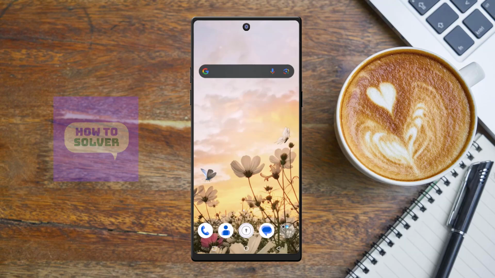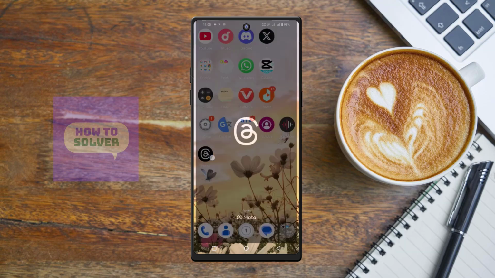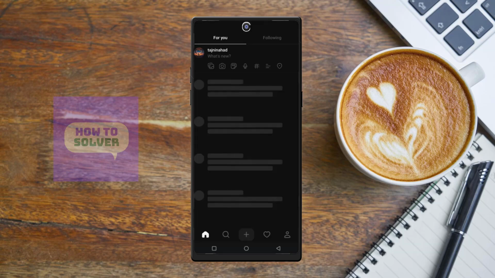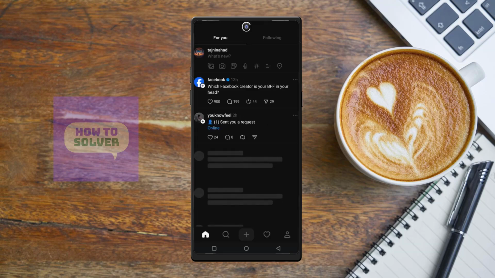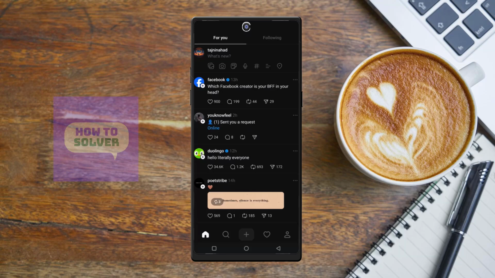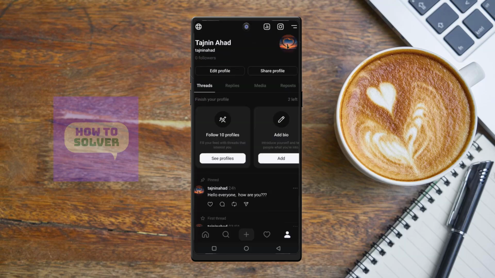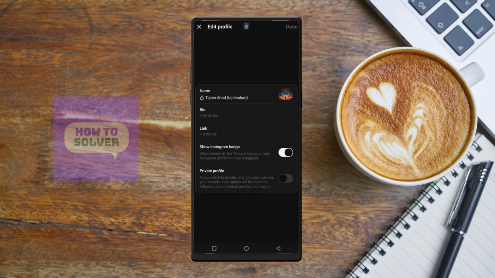So let's get started. For this you have to open your Threads app. Now go to your account. Here you can see the option of edit profile. Press on this. From here you can customize your profile.